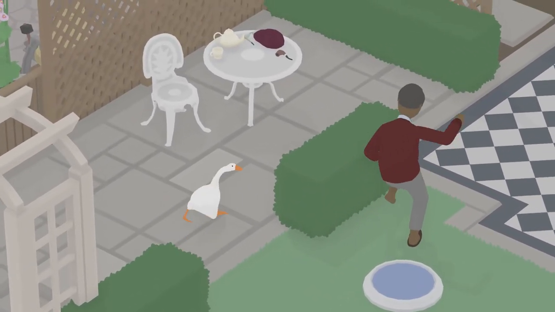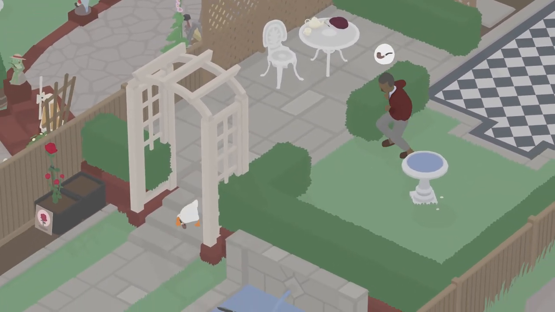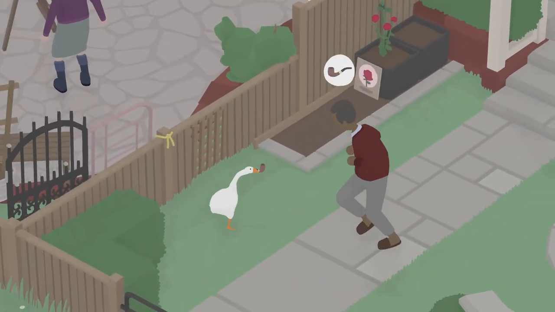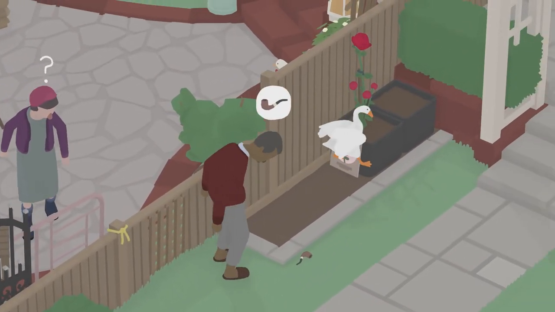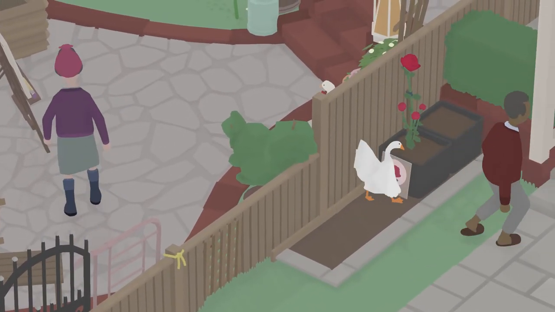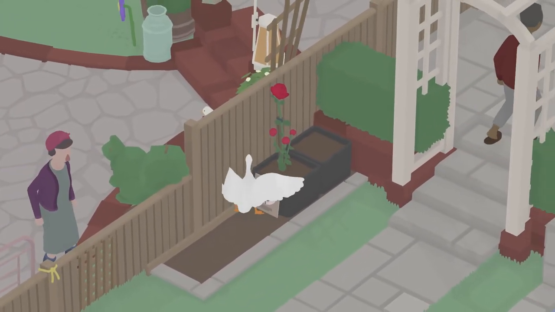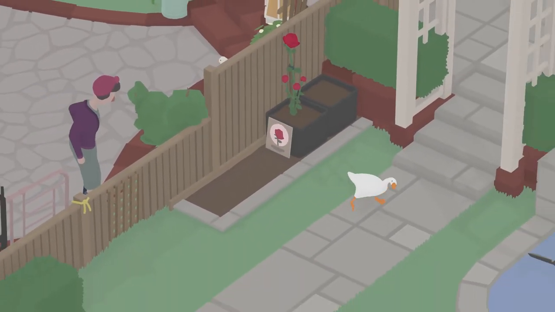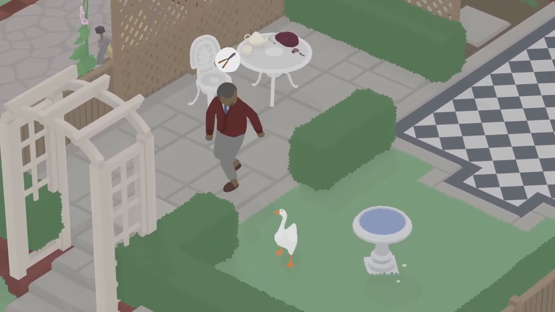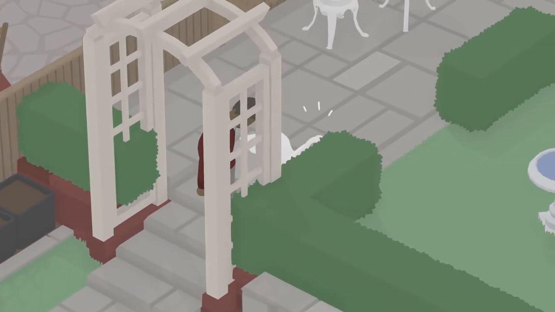So grumpy. Grumpy man. Hang on, can I take his pipe? Yeah, look. I'm a ye olde classy sort of duck. Goose. I'm a goose. Not a duck. I'm a horrible goose. Hang on, can I go up there? Maybe? Doesn't look like it. He's now looking for his shears, or the neighbor's shears, I guess.